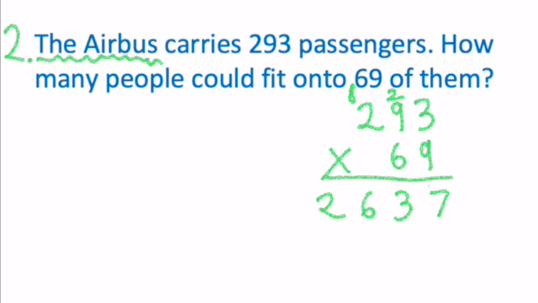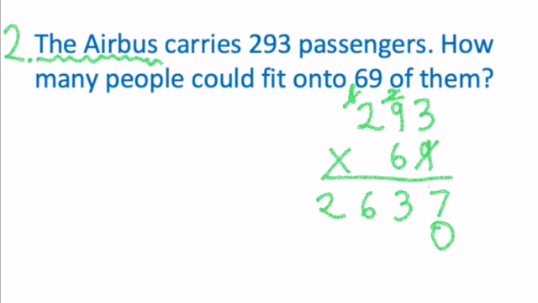As always, to make sure I've not made a mistake, I'm going to retrace and go over. 9 times 3, 27. 7, carry the 2. 9 times 9, 81. Plus 2, 83. 3, carry the 8. 9 times 2 is 18. 18 add 8 is 26. So I can cross out those, and I'm going to put a 0 here, because really we're doing 60 times 3, but we say 6 because there's a 0.